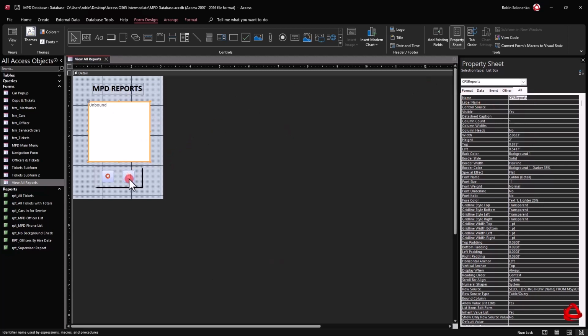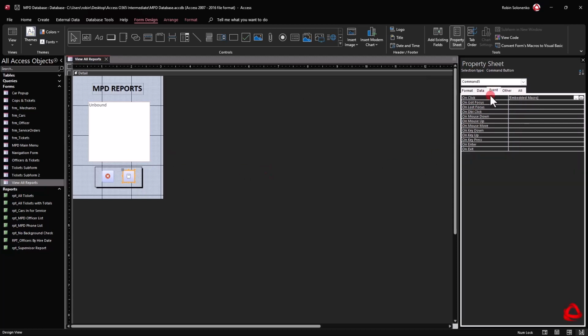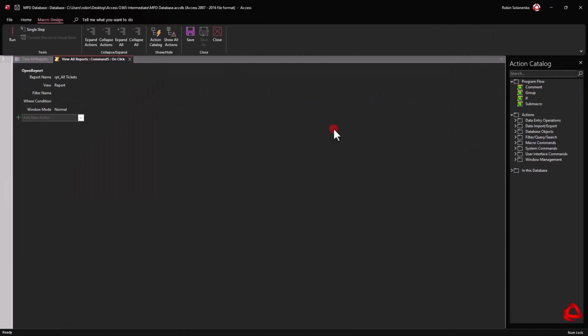Now I'm going to go back to that button down here, the one that's supposed to run the reports. Go to the event, and you can see there's an embedded macro here on click. Now, right now, it's going to run that report that we selected by default. So to change this, click on the ... right here. It takes you into this screen. This is a new looking screen for you. We're going to see more of this, especially in course 3.